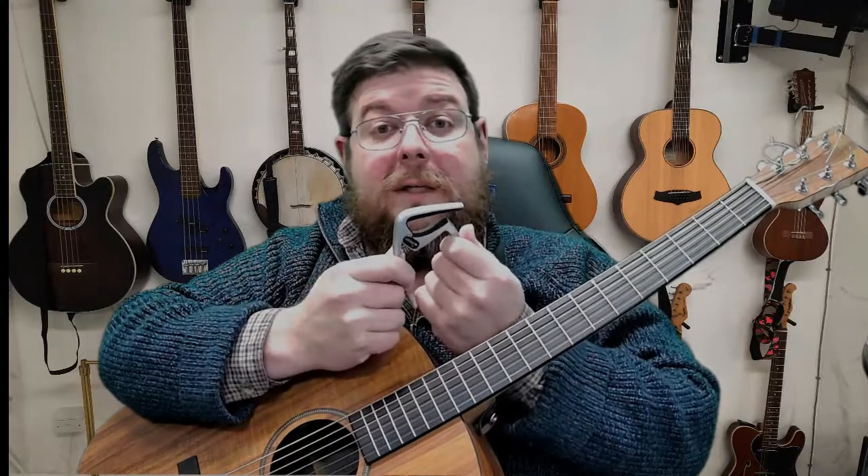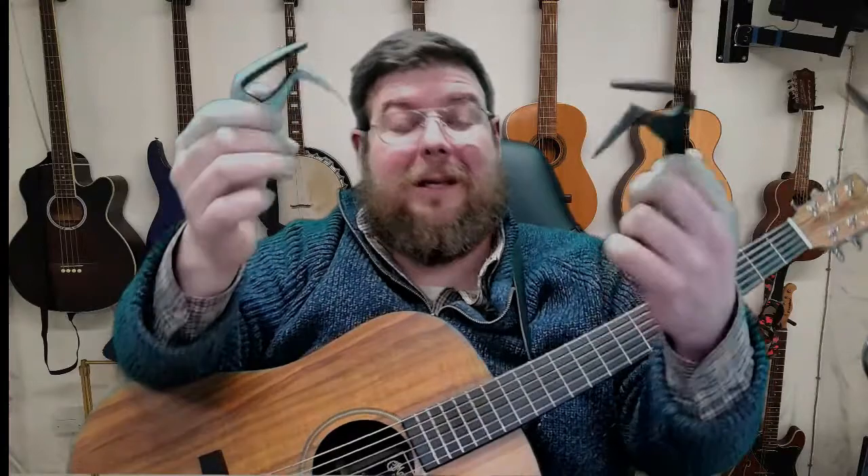Make sure if you're buying a capo — or buying two capos — make sure you get them for your fretboard. If you've got a flat fretted guitar like a classical or Spanish, you're going to want a flat capo, and if you've got a curved one you're going to get the curved capo. Not a lot of people know that, but if you didn't, there you go.